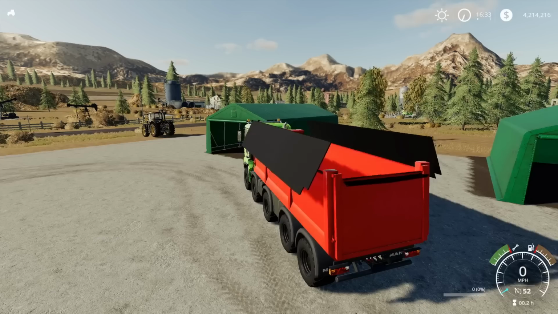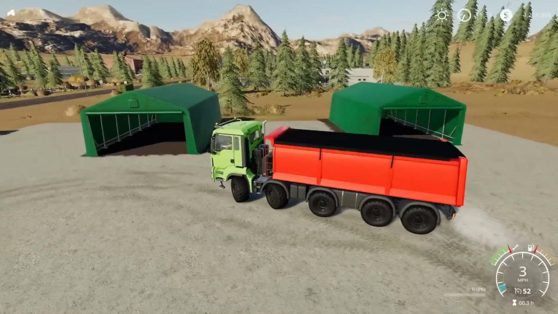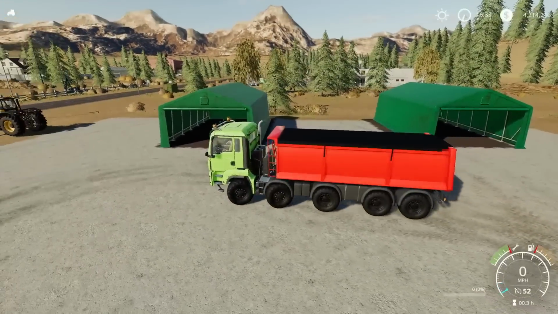Close the cover. Like I say, very neat, smooth animations. Both front axles steer. But this is what I found, and it's a bit peculiar.